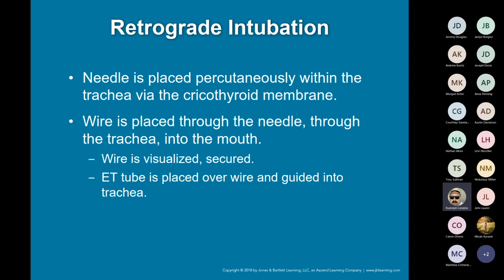Retrograde intubation. This would be if I need to create an opening within my cricothyroid membrane, same place that I would do a cricothyrotomy. And I would essentially use something such as a bougie to hold that opening still. And I could use a scalpel or whatever it would be to create that opening. I would then slide the ET tube over the bougie down into place. The difference is in this instance, we're not shoving the tube down very far at all. It's just to where the balloon is past the opening that we created, and then we can inflate it. So we've essentially bypassed the upper part of the trachea leading up to the mouth, and we've created another opening, which is leading to our ET tube.